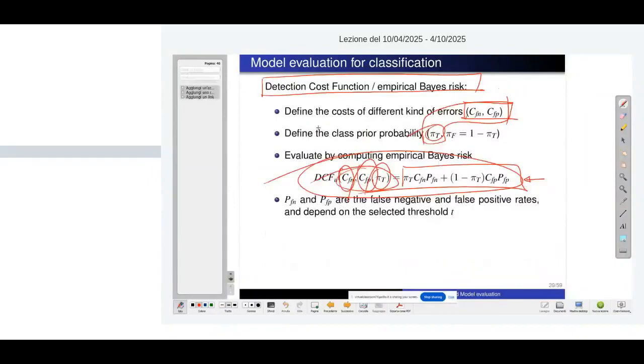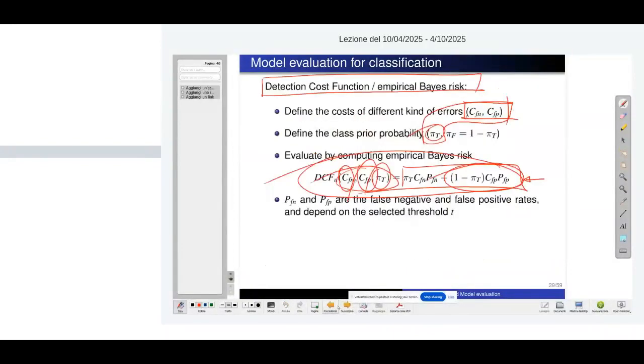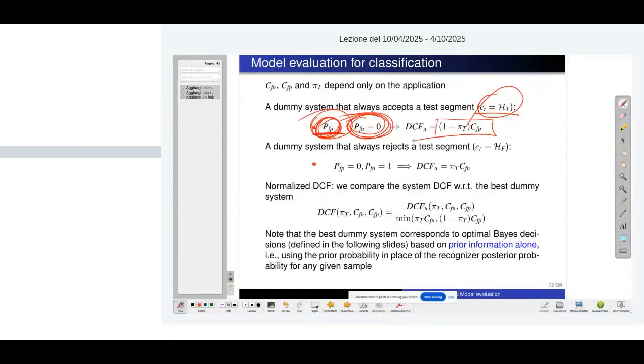Detection cost, let's plug these values inside. If I plug these values inside, what remains is just this term, with PFP equal to 1, of course. So it's this cost. Every time I have a false sample, I will make a mistake. So the average number of mistakes is this, and each time I have a mistake, it will cost me a false positive mistake. So this is the cost that I will pay on average if I use this system.